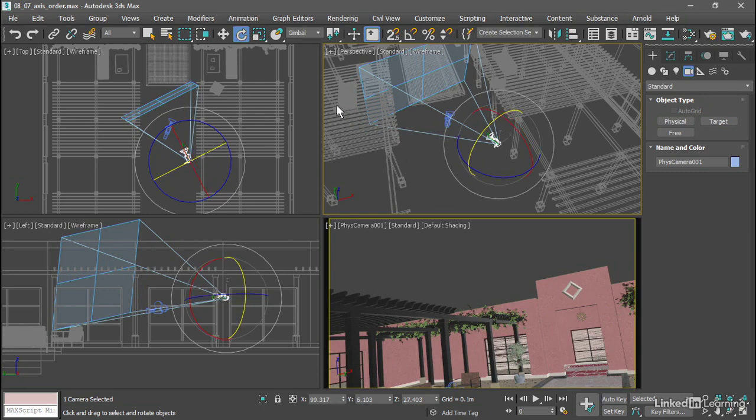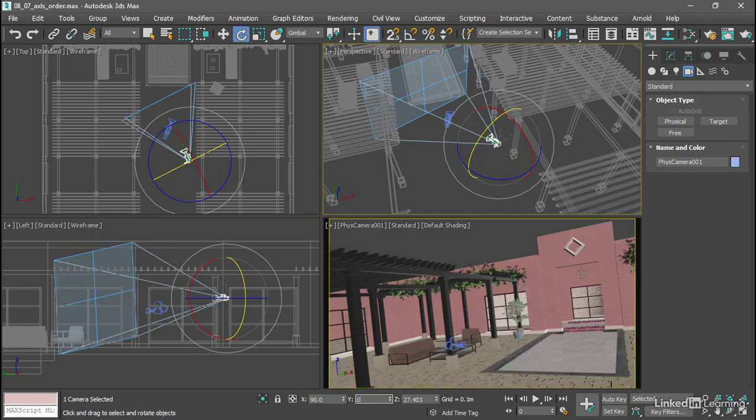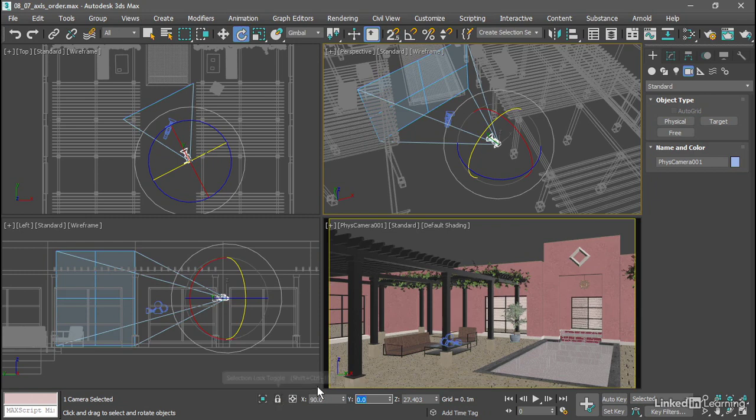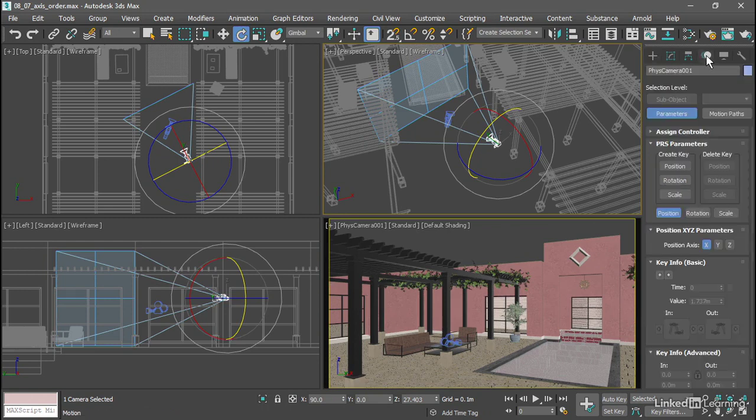I'll restore these rotations back to neutral. Set the x rotation value to 90, press tab and set the y rotation to 0. Okay, let's change the rotation axis order. That'll be found in the motion panel. We haven't seen that one yet. Looks like a little circle or a wheel.